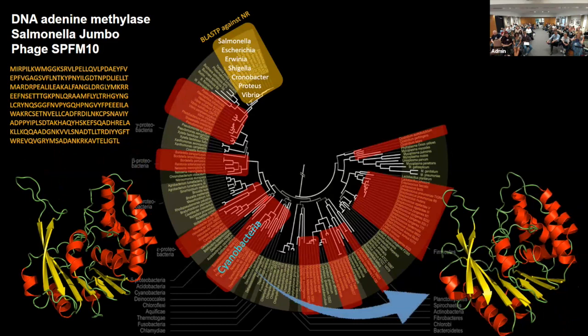You can see this is the cyanobacteria methylase, right side, compared to the Salmonella phage. They're quite similar, very similar in structure space. There's no sequence similarity between them at all. And exactly why there's a strong connection between Salmonella phage, this Jumbo phage, and cyanobacteria, I had discussions with Andy Miller and Martha Cloak about it, and any questions I direct to Martha because she was working on it.